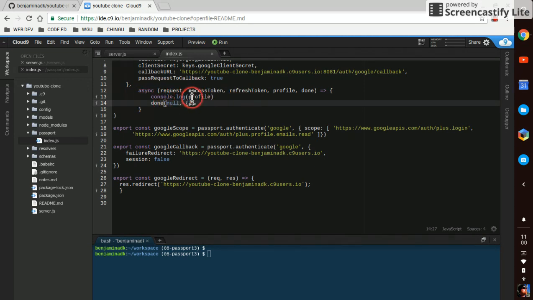Right now, we're just console logging the profile just for demonstration. And notice how we're exporting all of these. This is just a way I came up with. It looks a little bit different than how they have it on their website, although their way works perfectly fine. I just like to keep it out of the main server file and put it in its own isolated file.